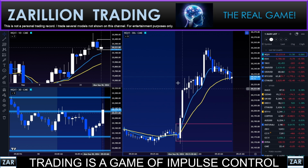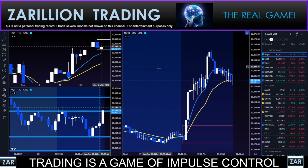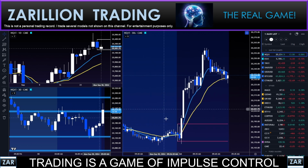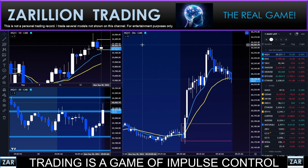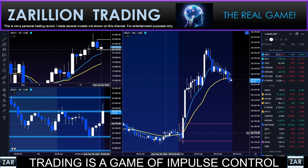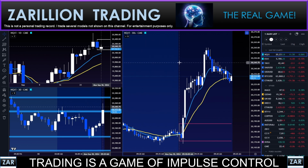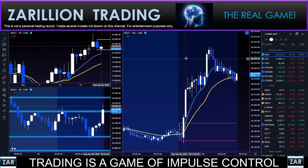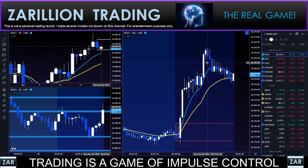News in about a minute and a half. We'll see how we react to that and then whether there's a trade here or not. For me, I'd be looking at longs, obviously, because we are above the open range. I don't short above the open range here during the first hour or so. If we deviate significantly from the open range, I may take a reversal trade later in the morning. I used to take them in the afternoon, but these days I stop trading at around 11:30 or 12 noon most days.